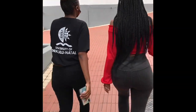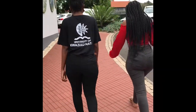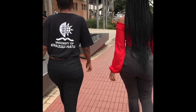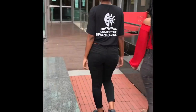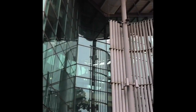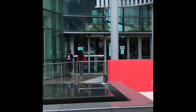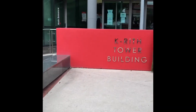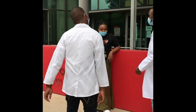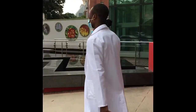We move on towards the Kairith Tower building. Here you will find a café. This building is a beautiful piece of architecture that has won various awards, including the Korobrik SAIA award of merit. The SAIA is the South African Institute of Architects. You can just see how beautiful this place is — past the water feature and through the automated doors to the café. It is also renowned as a photo shoot area.